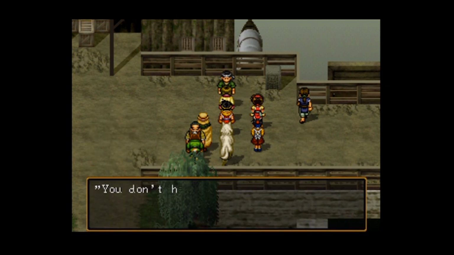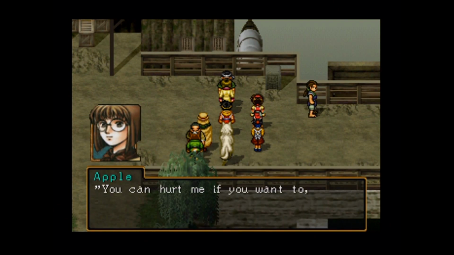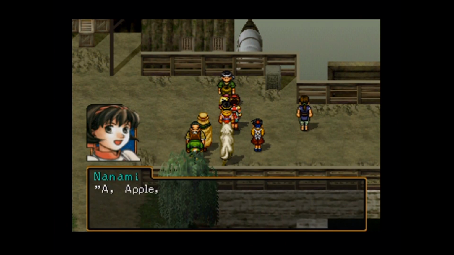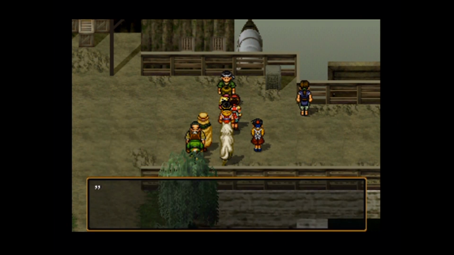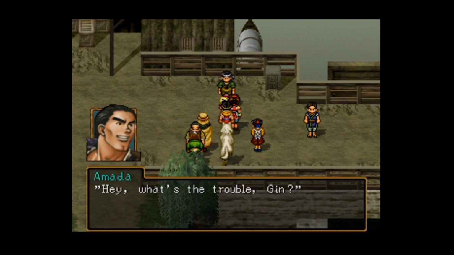Please, it's very important. You don't hear too well, do you, little girl? Don't make me give you a spanking. You don't want to get hurt, do you? You can hurt me if you want to, but close the sluice gate. Apple, let's just give up. Hey, you should take the cute little girl's advice.